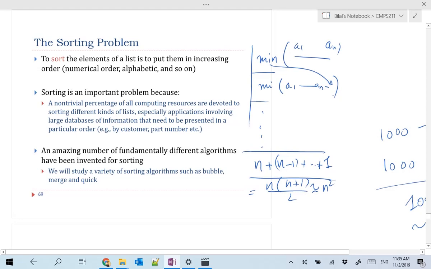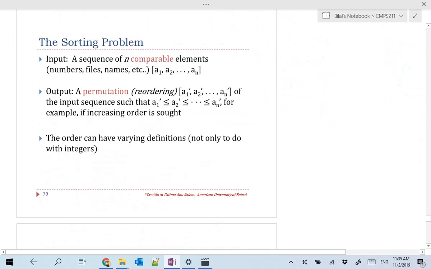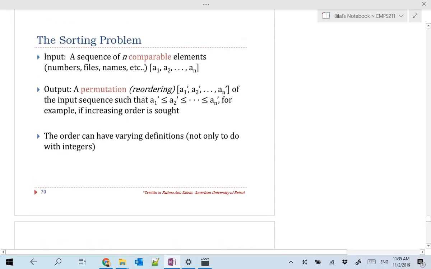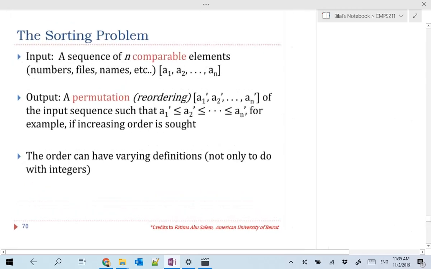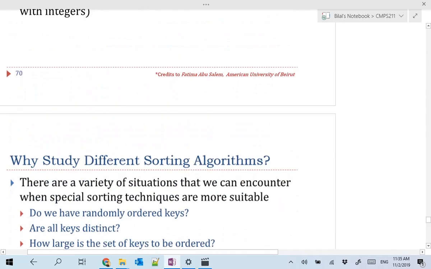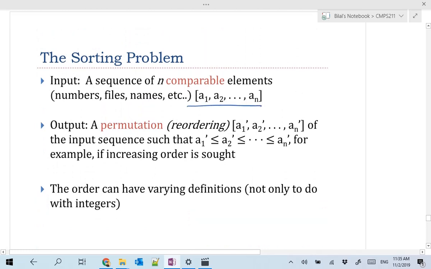Good. So this is why we're interested in tackling this problem. And it has been tackled in hundreds of different ways. There are tons of algorithms about sorting. We will learn only 2 algorithms today, okay? So the problem is as follows. It consists of sorting a set of comparable items, typically integers, but it can be anything comparable.